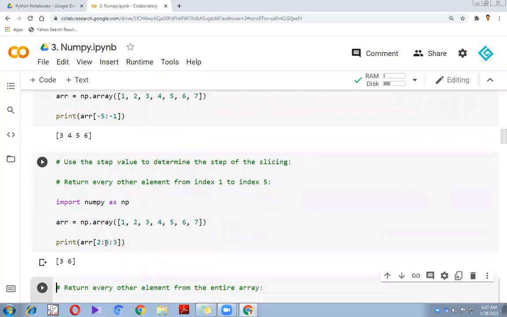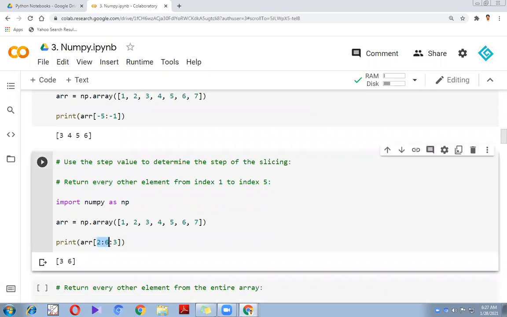So 2 colon 6 means it will take values from third position till sixth position, 1, 2, 3, 4, 5, 6, sixth position, and with step 3, that means 3 and then 6 directly, right? If I would have, say, printed 2 steps, and from the first one still, so 0 colon 6 colon 2, what values will it give? Can anyone of you tell me?